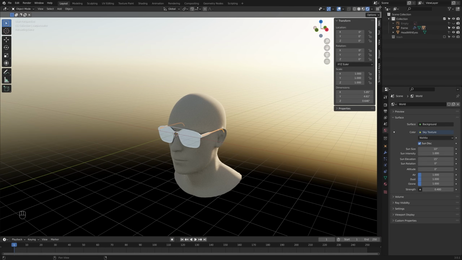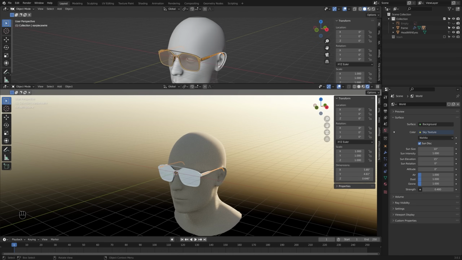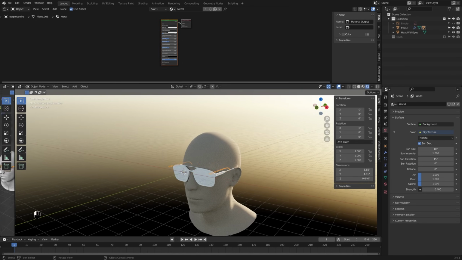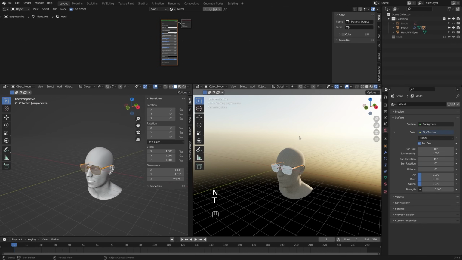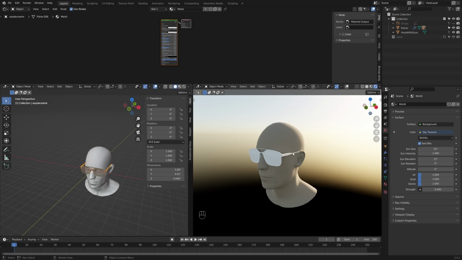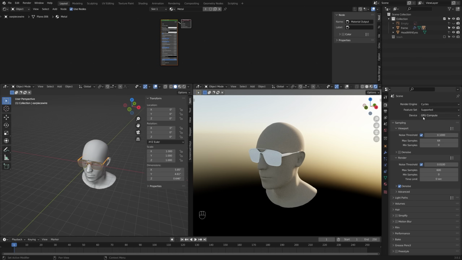Now I want to set up my viewport a little bit so that we can have a shader editor up here where of course we'll be building the materials. And at least for just a second while I'm setting up the lighting, let's turn off the overlays there. I want to have a viewport over here where I can see my lights, and then over here I'm just going to see what they look like, because this is the rendered view. And once again, I am rendering in Cycles. I think Cycles is going to look quite a bit better for especially these transparent materials. So let's add in just a few more lights so that when we're working with these materials, we get a good sense of how they're actually looking and might behave in different environments.